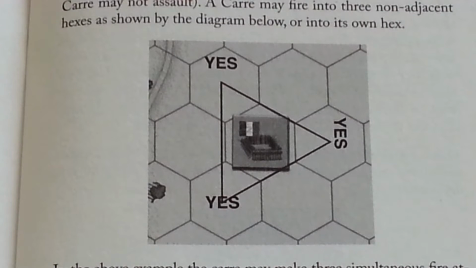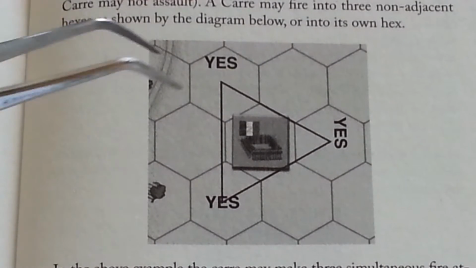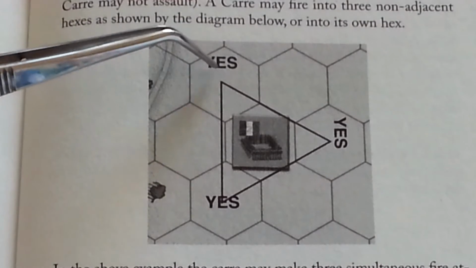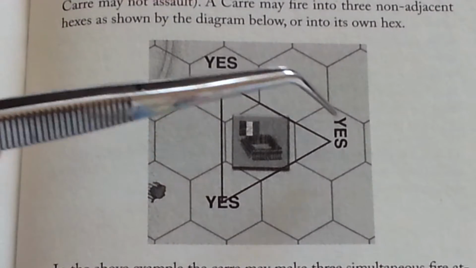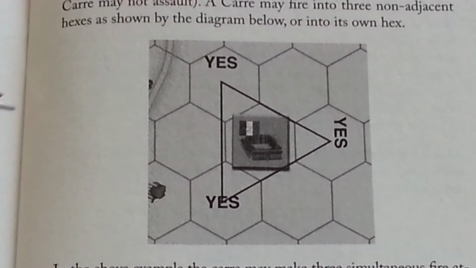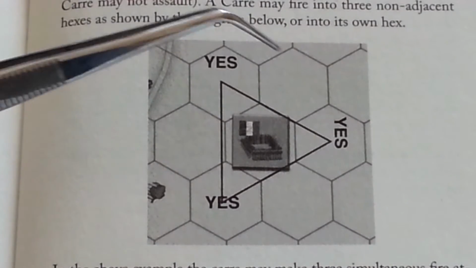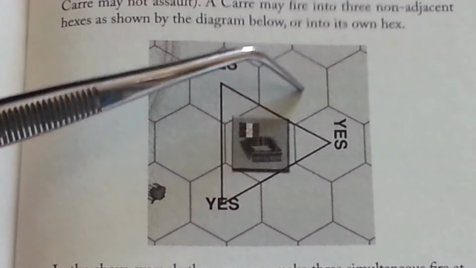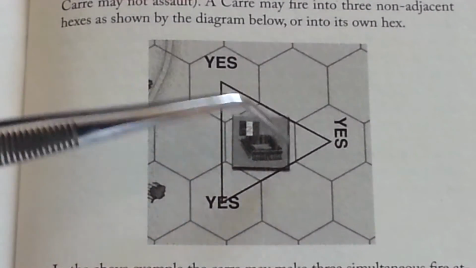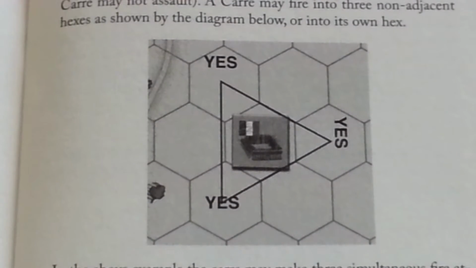The 5th edition rulebook has a good picture here. It's kind of like a triangle representing the square inside of a hexagon. So if you were to fire on a target here, you can only fire on targets in non-adjacent hexes. So fire here, can't fire there or there. Of course, if I were to have chosen to fire here at a target, well then we would just pivot our triangle around and then every other non-adjacent hex would be able to be fired upon.